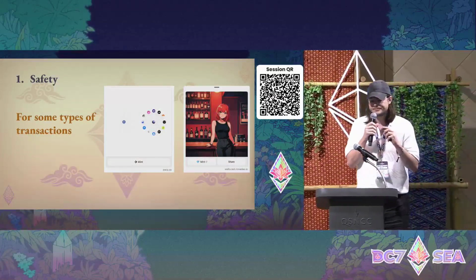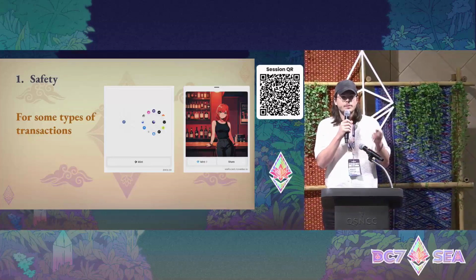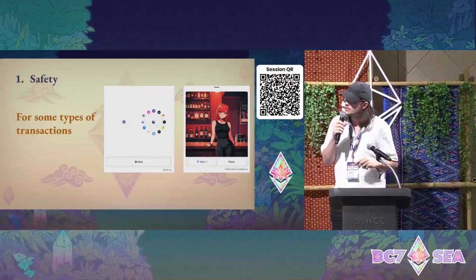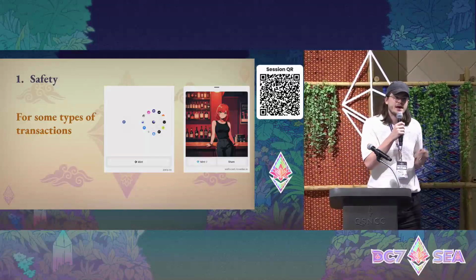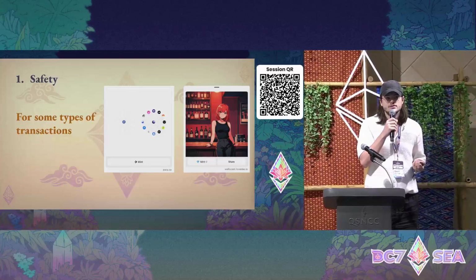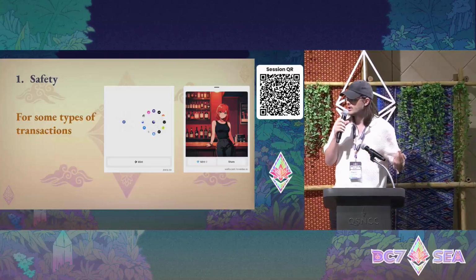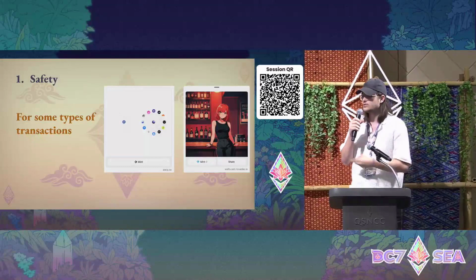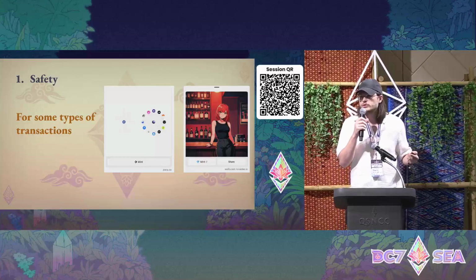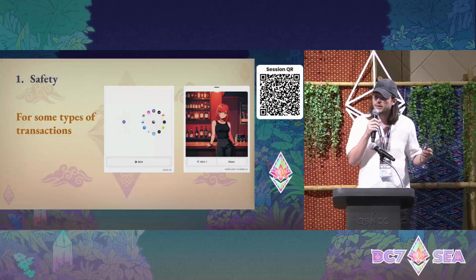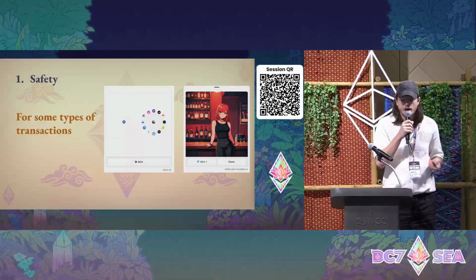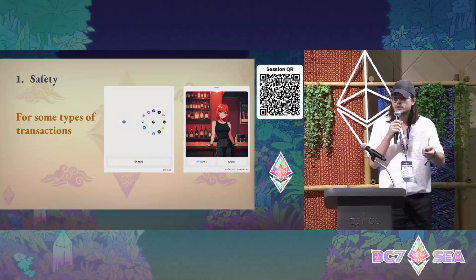Warpcast innovated on frames by allowing people to mint with a point system called warps. And that allowed people to transact with contracts without actually signing transactions with their wallets. And that's a safer way of doing micropayments than traditionally in crypto, where you sign a full transaction for every little payment. So that's worked for some types of transactions, but other types of transactions still require a wallet signature.